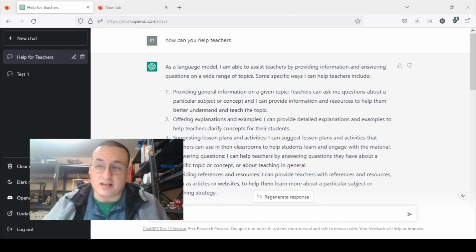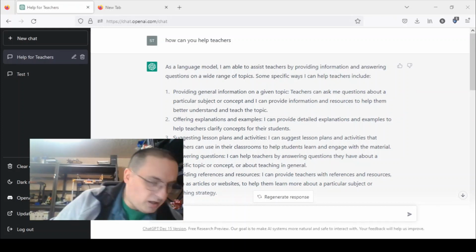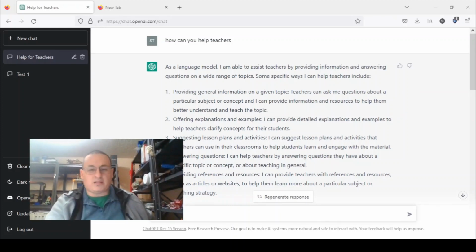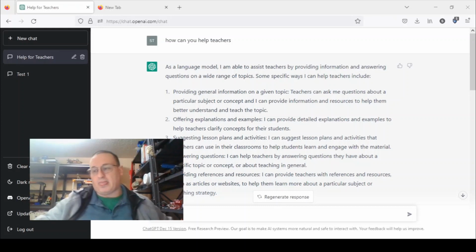But on the other side, already there's been allegations in different magazines and online sites about students having this write papers for them, or having other things basically do the students' work for them.